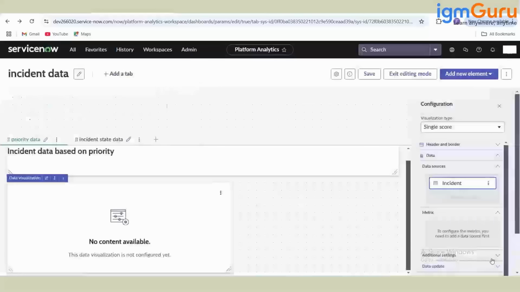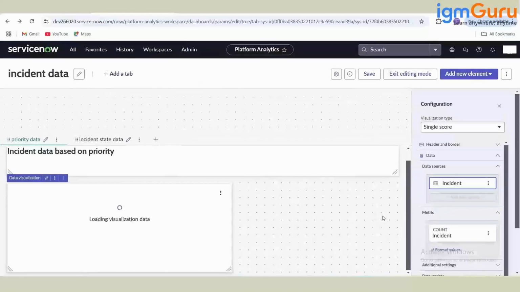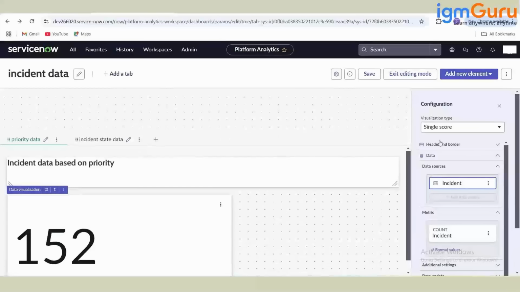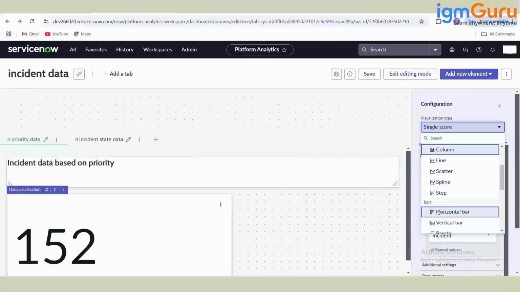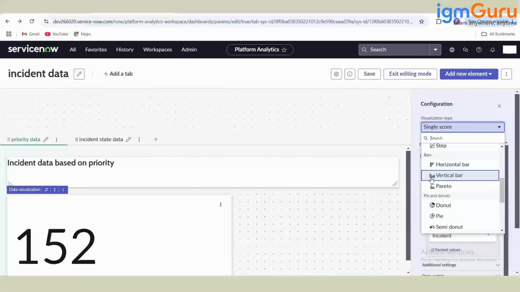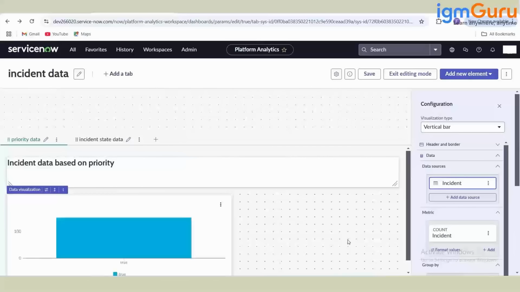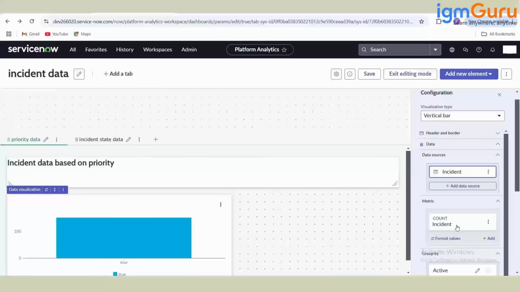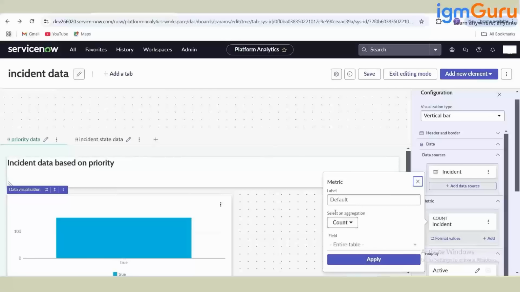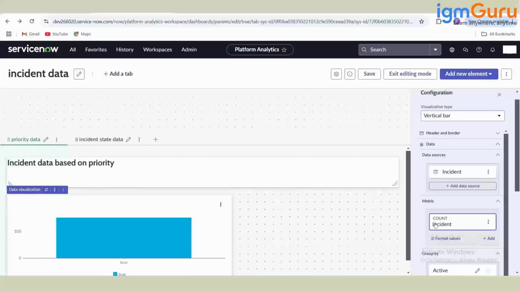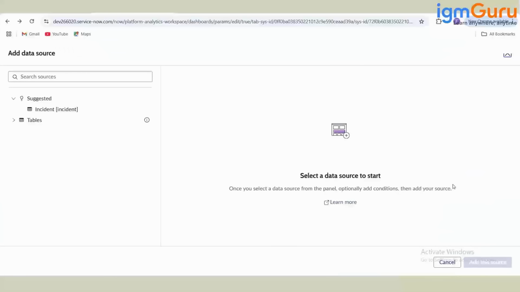Add this source. Okay, it was a single score. I have to take the vertical bars. Now I want to edit this. One second. Count is this. Okay, it is good. Add data source.